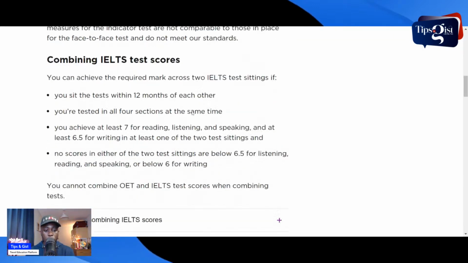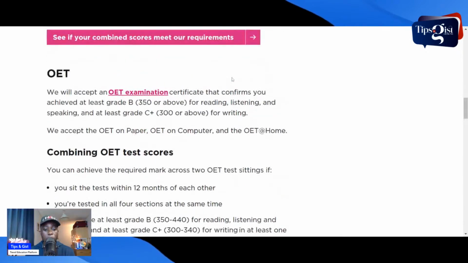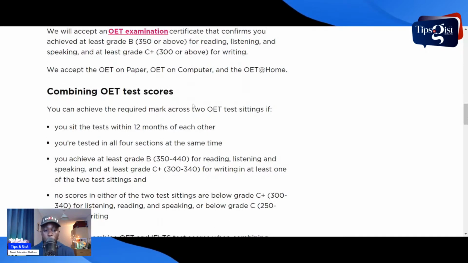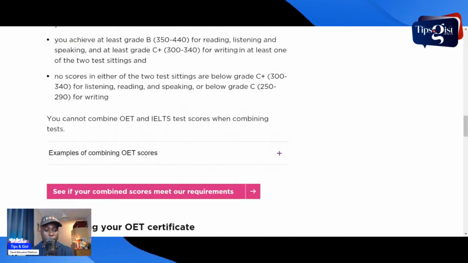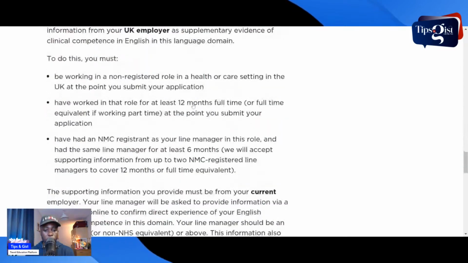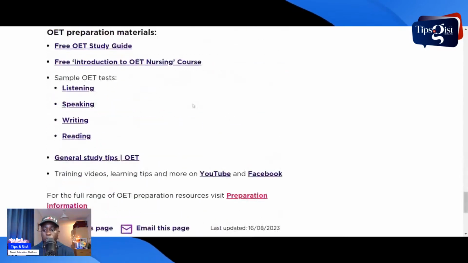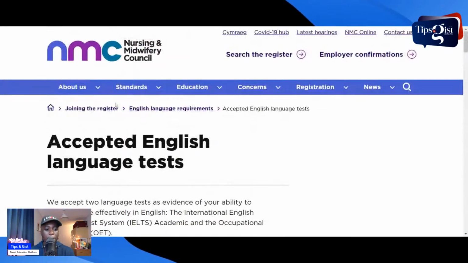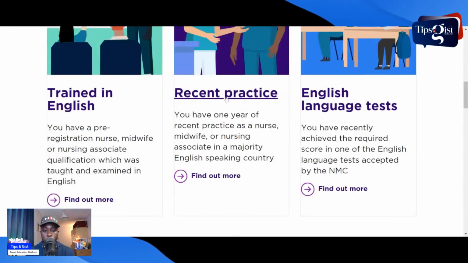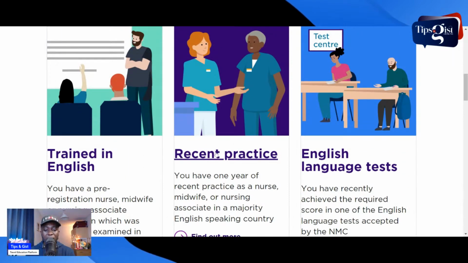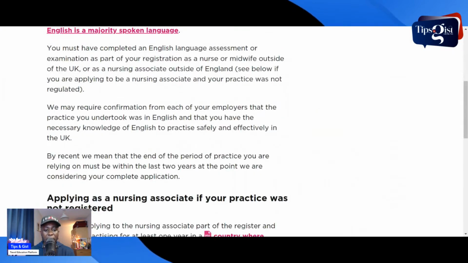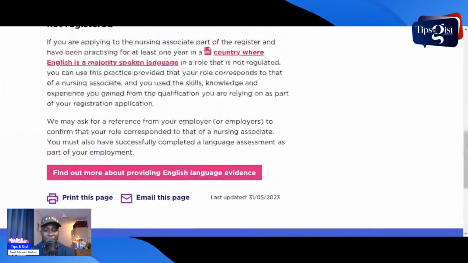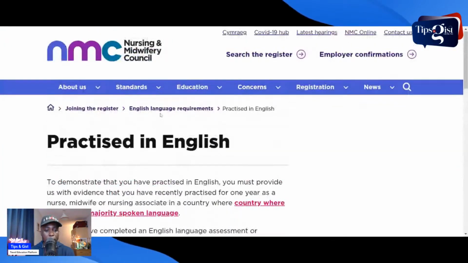Now the OET is also there. The Occupational English Test is also there. One time I told you that, guys, I will go into details, so we don't need to know. I just want you to know some of the exams, how you can also prepare for your OET and the others. All right. If you are in the UK, you can choose to write the OET or the IELTS, as I told you guys. But if you are practicing in the UK as a nurse, as a carer, if you are practicing as a carer, then let me show you something.